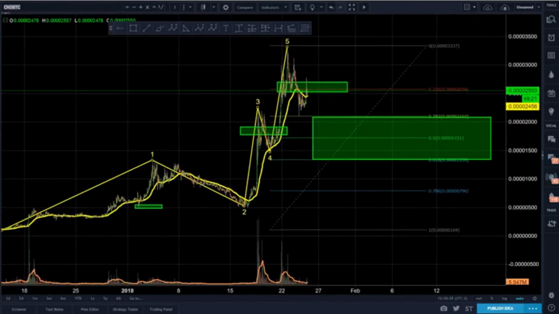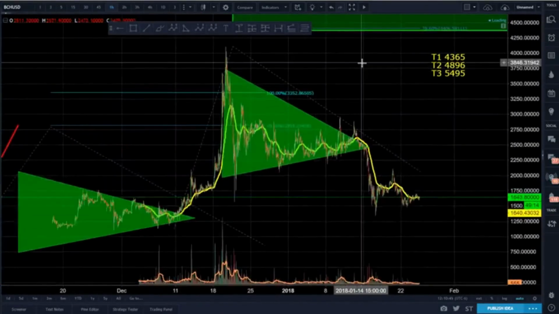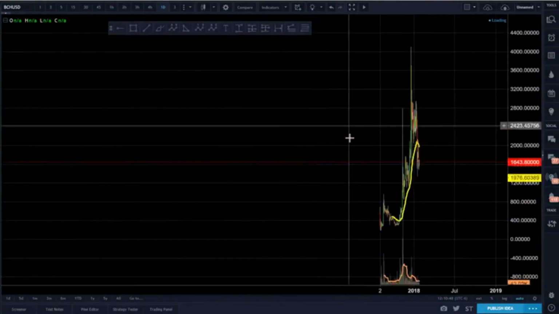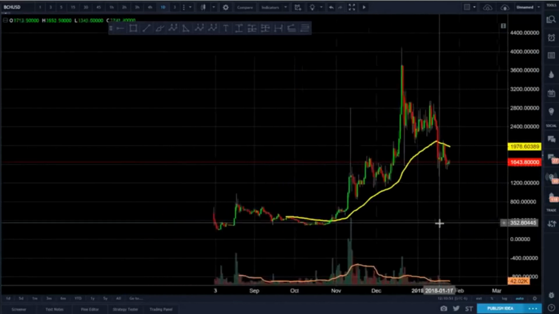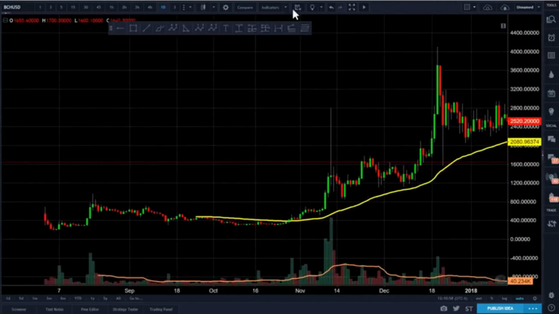So let's just do another example. Let's do Bitcoin Cash, for example, okay? Because that was a really nice chart. I think it's definitely one of the nicest charts I've seen in a very long time, and I'm a big fan of Bitcoin Cash in terms of the chart, but not a fan of the coin itself. So just as an example, this one right here, okay?